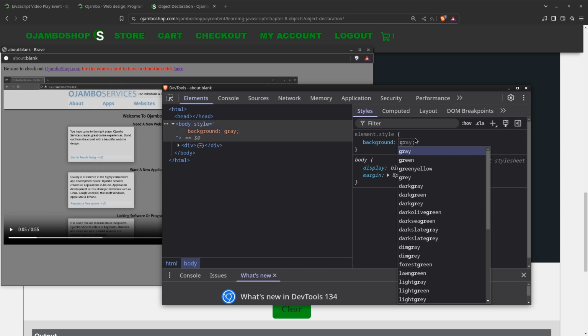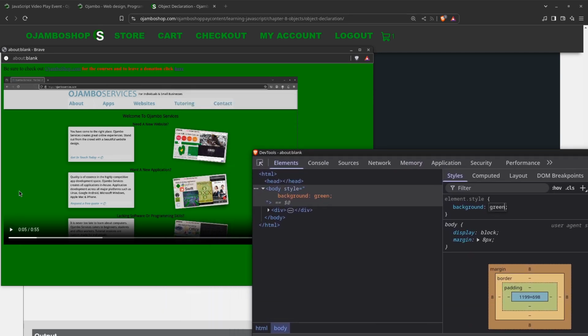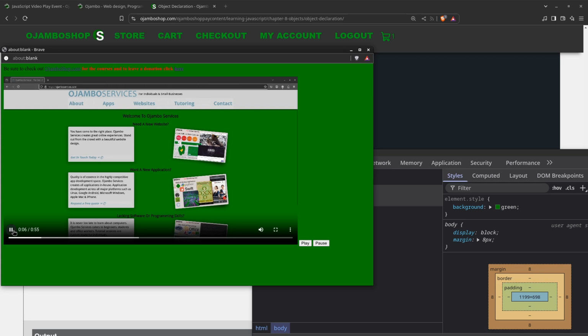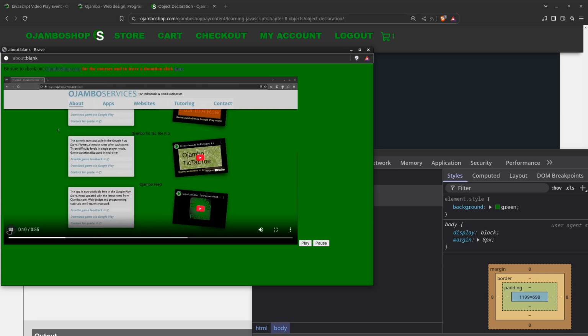Oh, gray works too, but I'll make it green. So here we go, green. And you see, this is still a video, so I can play the video. The first custom website. You see that? And see, the video is transparent, as I just proved, because I just changed the background for this pop-up to green, and you can see that the video is playing and the background is green based on the web browser.